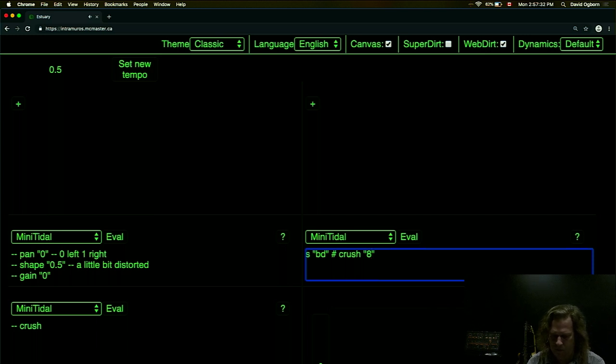What if we do 2? Okay, there we go. Apparently 8 bits is enough for this sample to sound natural, but 2 bits isn't. But see, this is pattern, so we could go back and forth between those two versions like this. So I'm going to put more so we hear it more often. Some of those missing notes again.